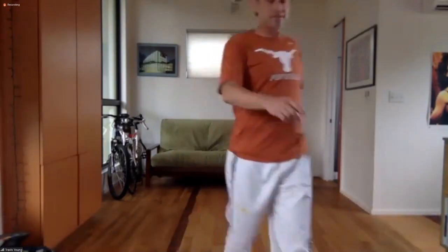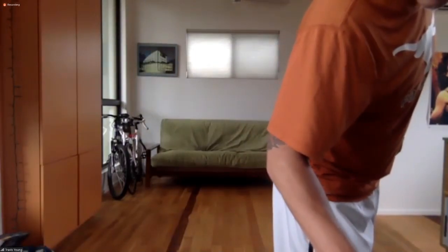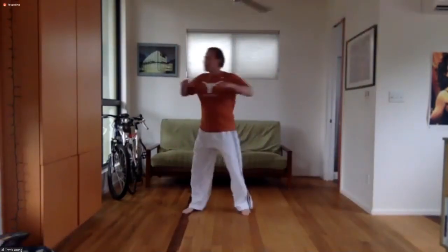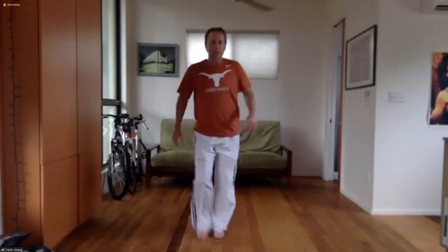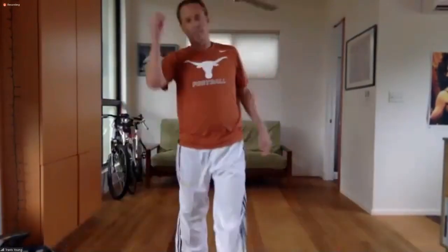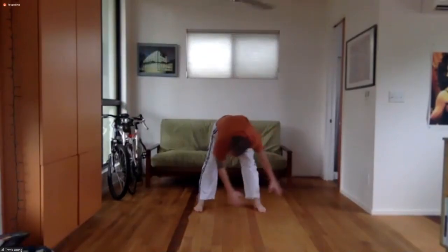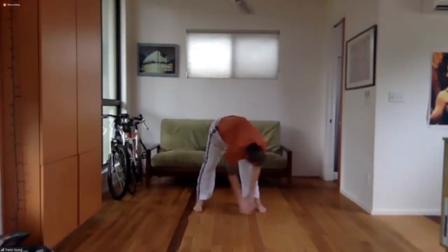Twist. Got to start moving the joints here. Big hip motion, big circle. And switch direction. Then just make a big circle with your body. This is the grunt and groan in motion. You just woke up. And back the other way.